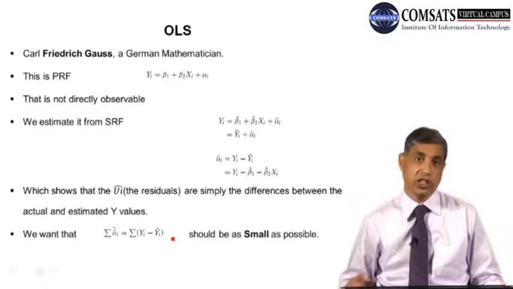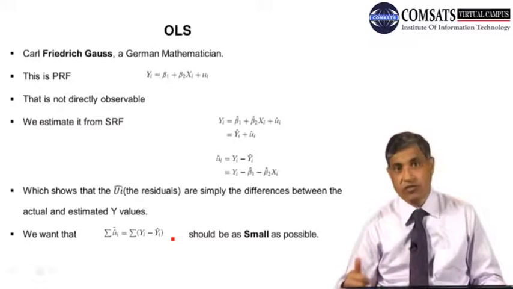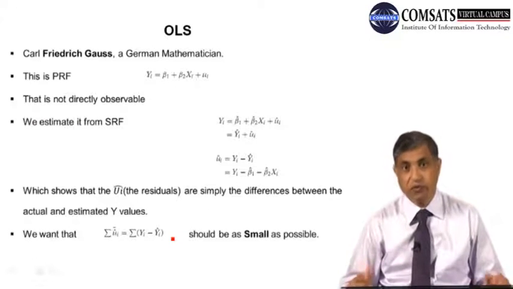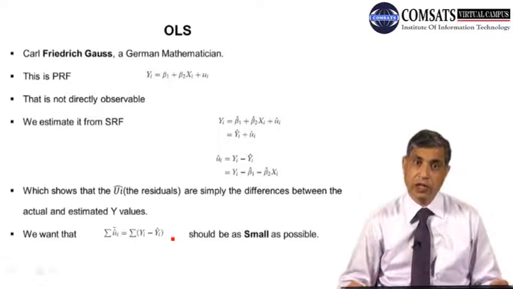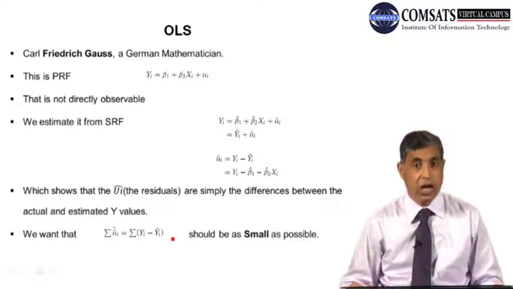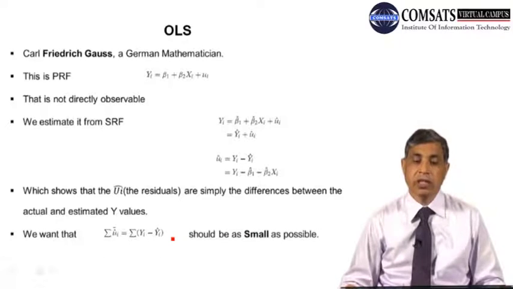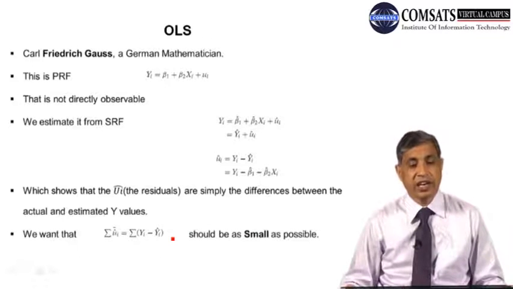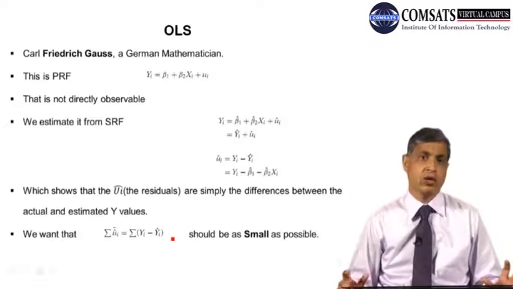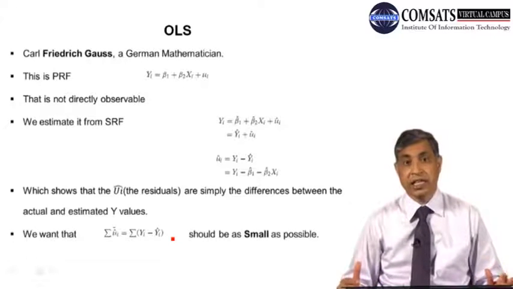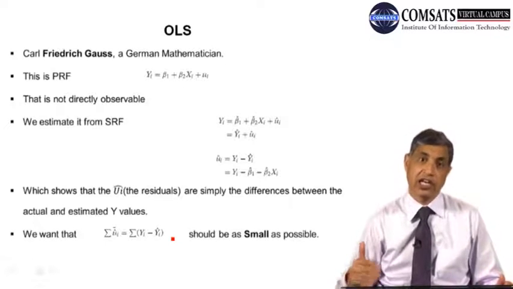Now in this discussion and in this course, we will concentrate just on the ordinary least square. We will ignore maximum likelihood. Who gave the method of ordinary least square? Thanks to a German mathematician, Friedrich Gauss, who gave this method. It is a very good method, and you will see that it has some charismatic properties and helps us a lot in estimation.